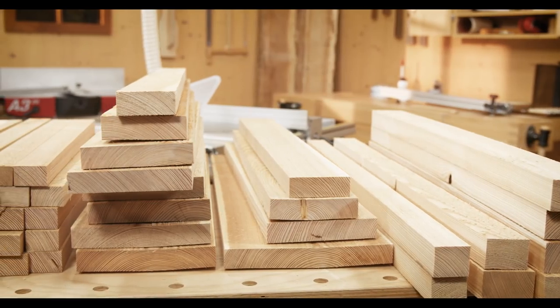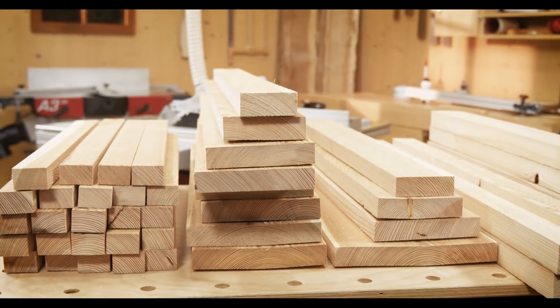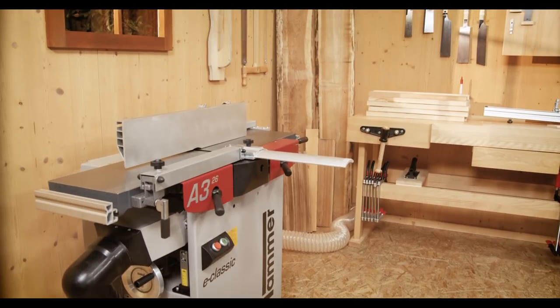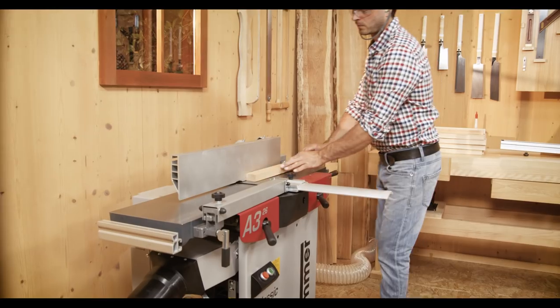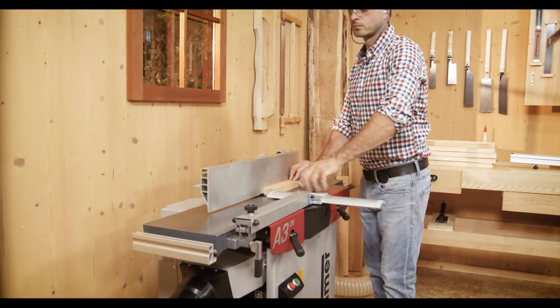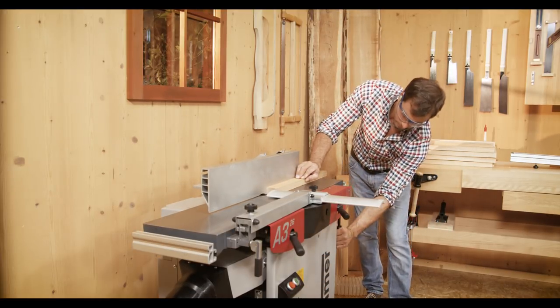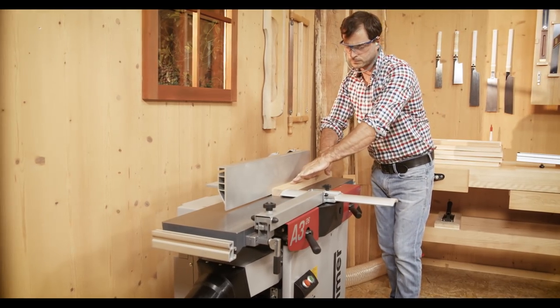Every part is cut to its raw measurements. Now we start with the planing. We use the A326 with a planing width of 260mm, dual-hinged solid planing tables, a precise planer fence, and practical rolling carriage. Quickly adapted, we begin with the planing and jointing of the tailored boards.